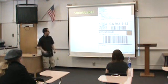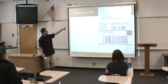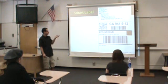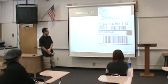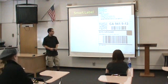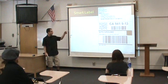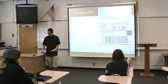Next, we have the most basic part of the package, which is the shipping label here. You can notice that the address isn't really emphasized, because although it's the most important part for a person, for UPS it really isn't, because it's run on advanced technology and computers. So the only thing that's really important is this barcode right here, which is known as the MaxiCode, and that was developed by UPS in the 90s. And that code includes not only the address, but more information that will tell the package where to go. So it's a very automated process.